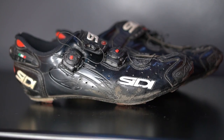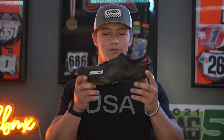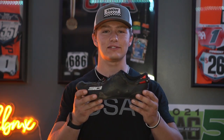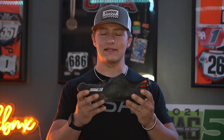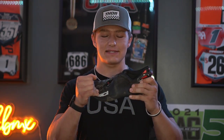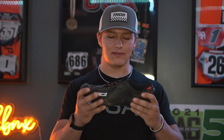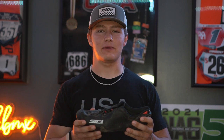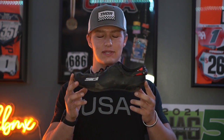The next brand of shoes I've used are CDs, which are my personal favorites — they've been the best to me. I've used several different models such as the Dracos, the Tigers, and the Tiger Twos. These are the Tiger Twos — they are $530, obviously quite a price. While they're not super comfortable, they are insanely good quality. They've lasted super long, they're insanely stiff, and they have their own tightening system called the CD system. Much more durable than BOAs — this is my personal favorite shoe I've ever used.